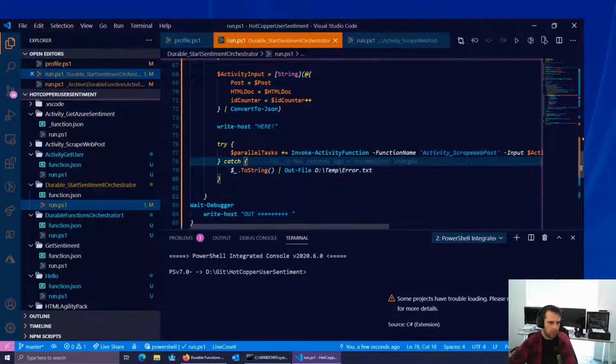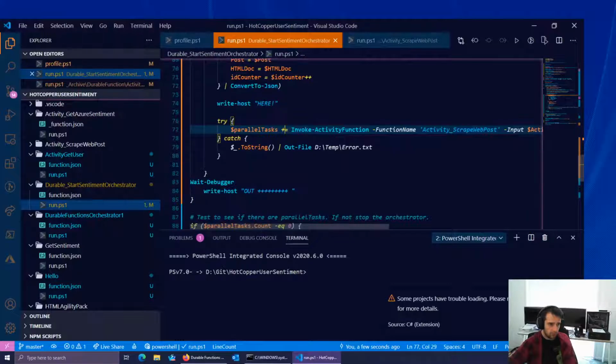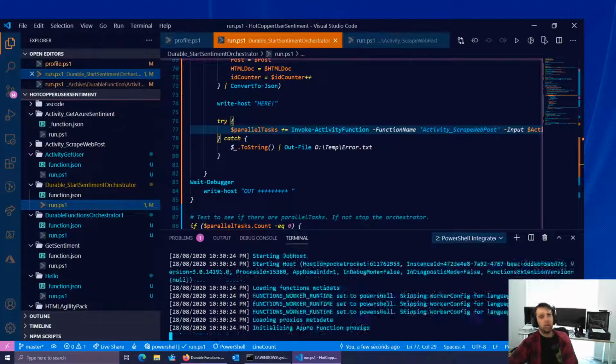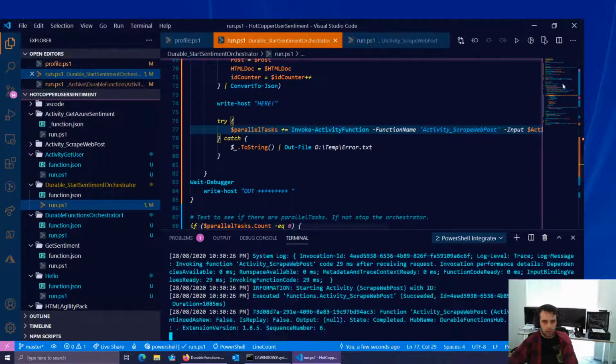That's fine. It's trying to load some C# stuff that it doesn't need. Debugger. Alright, let's start our function app.